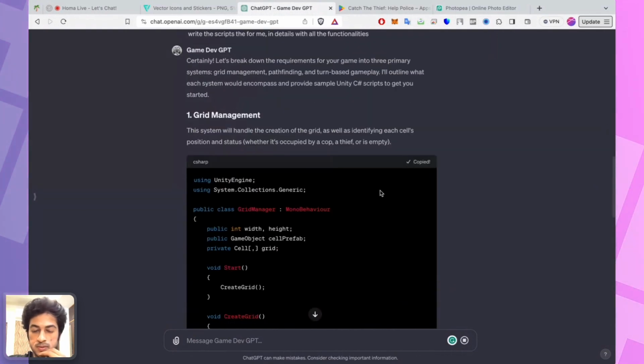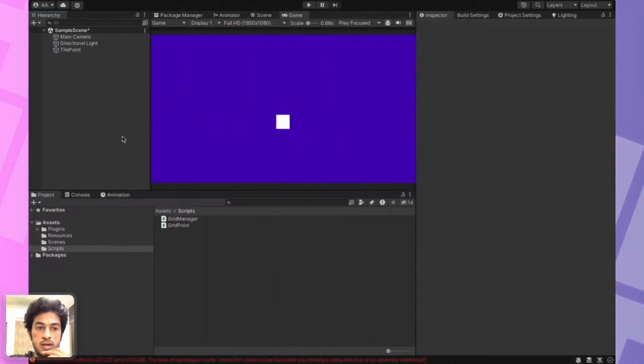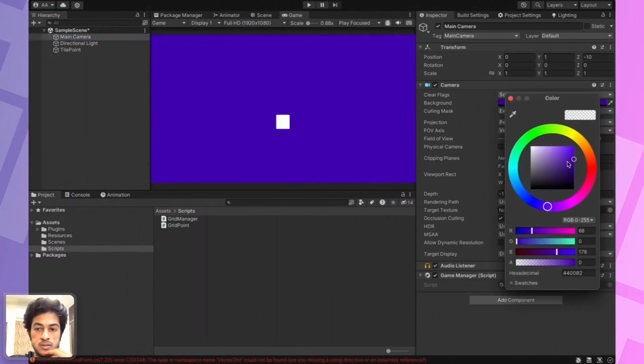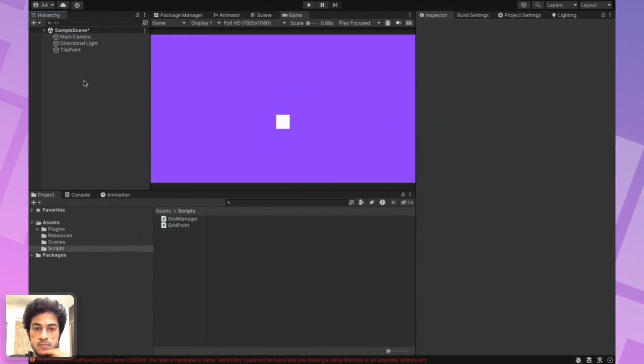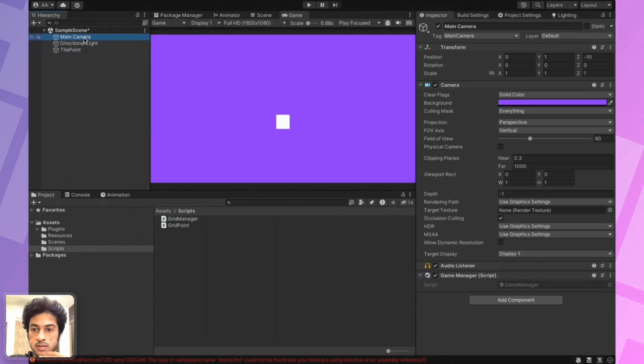So here, let's copy the code and let's go to Unity. And over here, I have a basic scene set up, with a camera and a very simple point for the tiles.